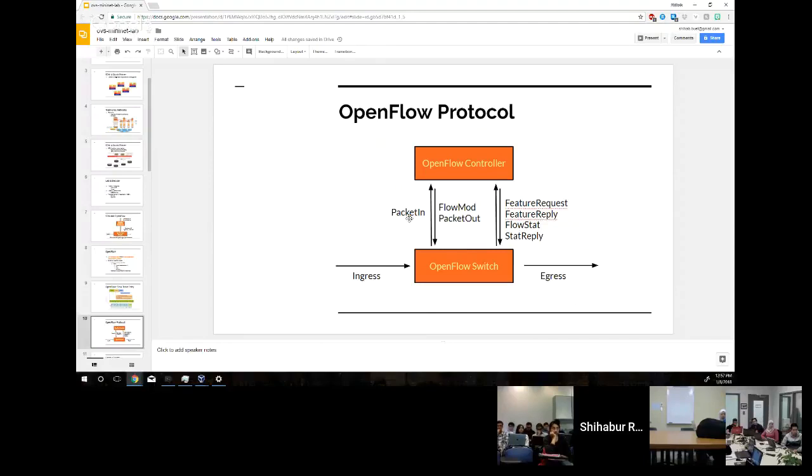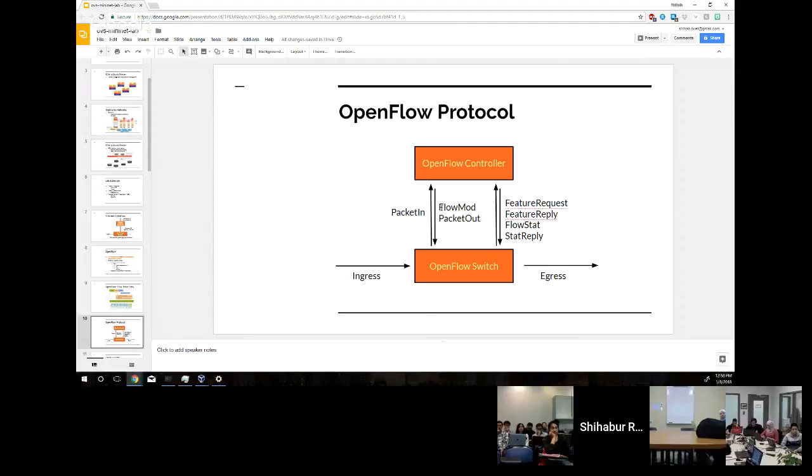Now, the controller receives a packet-in message. The switch also includes a part of the header in the packet-in message, so the controller can decide how to route this packet. Then the controller computes the route for this packet, looking at different fields based on the algorithm and the policies implemented in the controller. It figures out, okay, this will be the path for the packet to be routed along the network. The controller goes to every switch and installs a flow table entry in every switch. This is how the controller programs the switches with flow table entries.